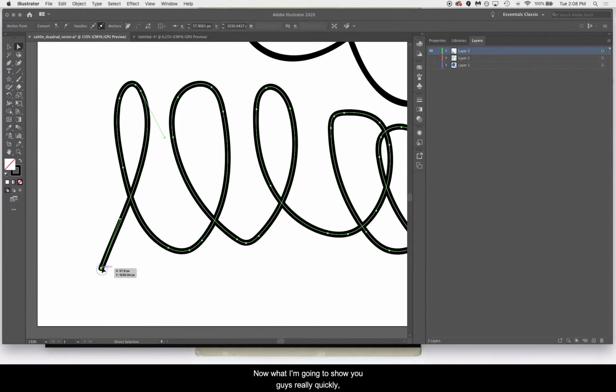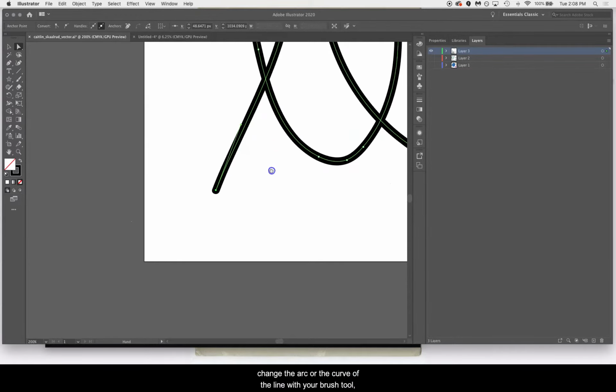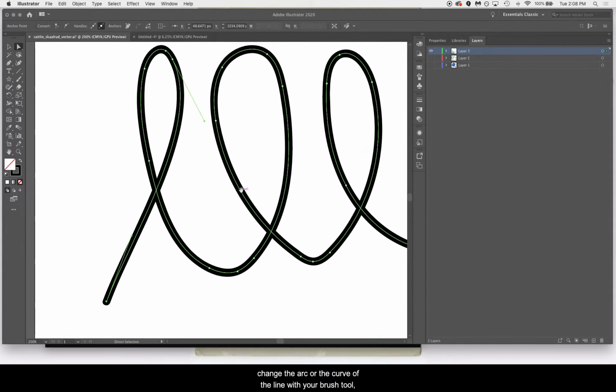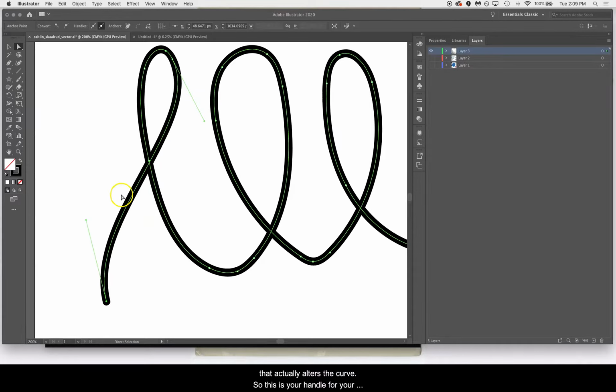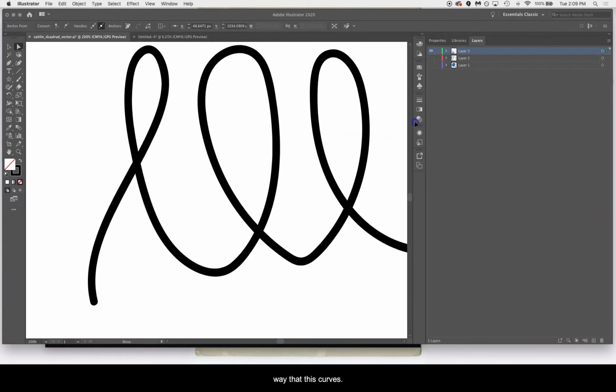Now I'm going to show you really quickly, you can change the arc or the curve of the line with your brush tool by double clicking your anchor, and then you'll see something pop up that actually alters the curve. This is your handle for your anchor, and by clicking the edge of that handle, I can move it around and change the way that this curves.